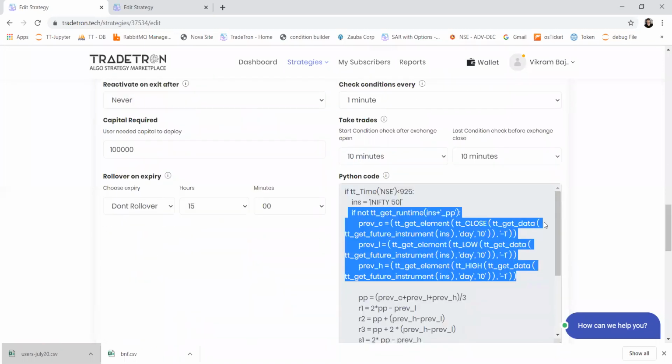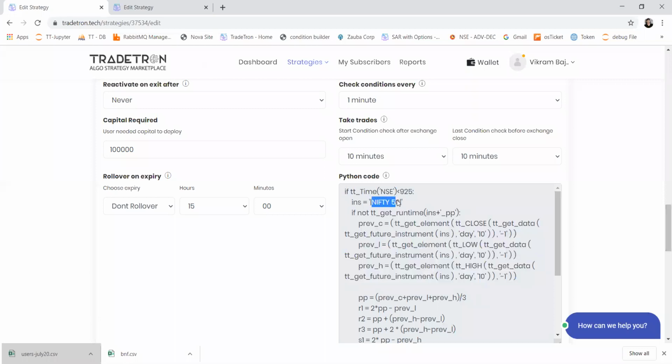So all you have to do is, when you are creating your own strategy with your own list, right now this list Nifty 50 is hard coded in this strategy. So when you create your own strategy with a new list name, you can just write an email to support team with the strategy ID and your new list name, and we will replace it for you. And then you can work on the same strategy with your own list.